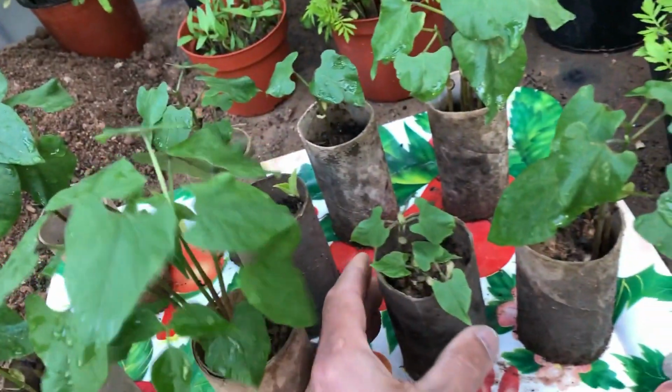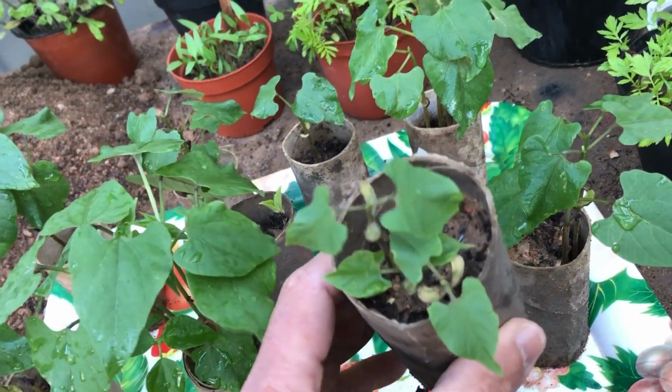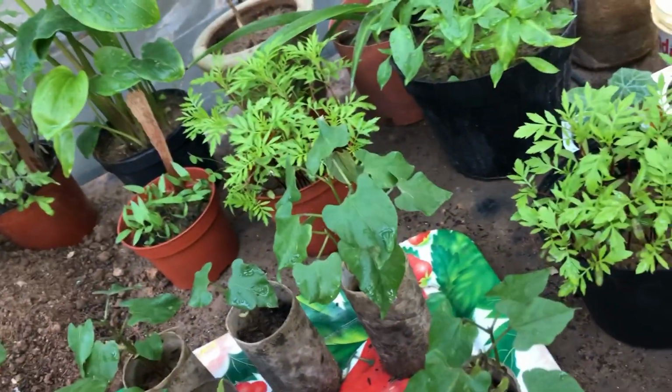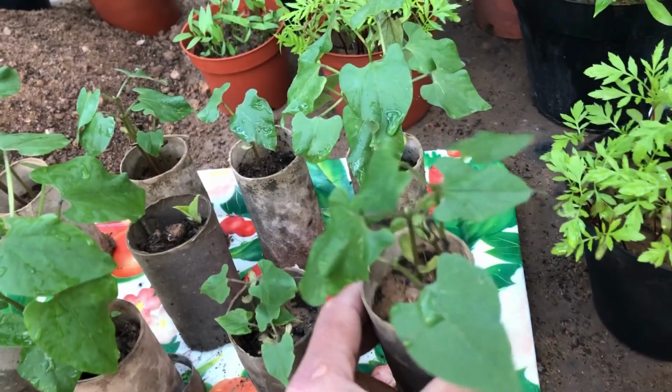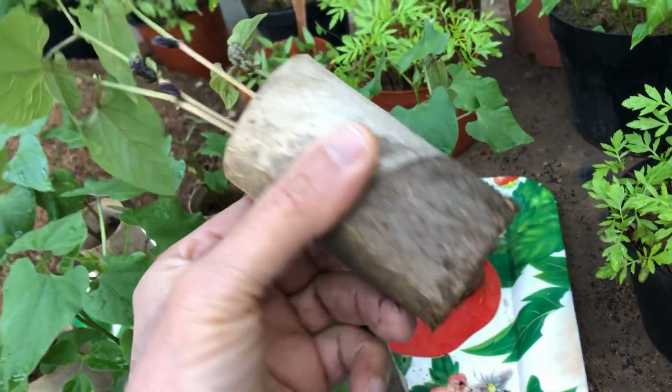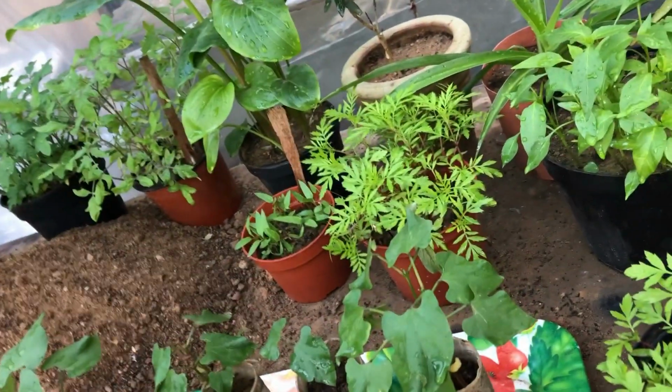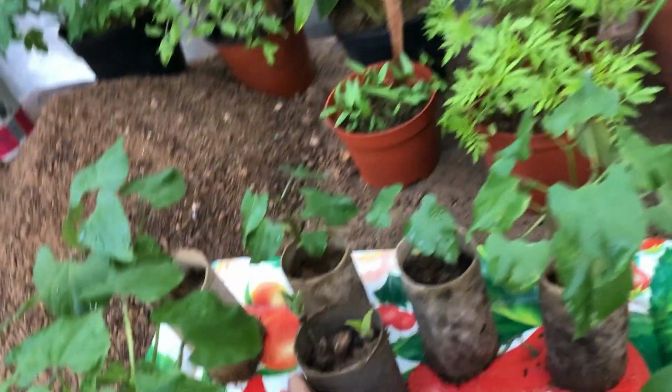Toilet rolls not only make great starter pots for black turtle bean seedlings, but are also fantastic portable planters. These toilet paper seed pots can be placed directly in the ground and will compost away. Make sure that when you plant them they are completely covered with garden soil.